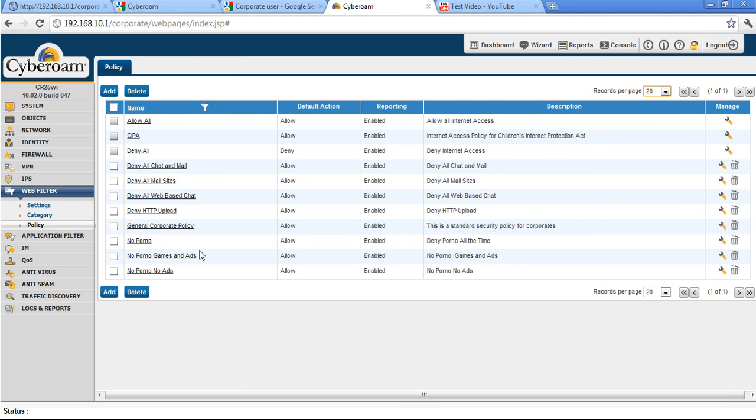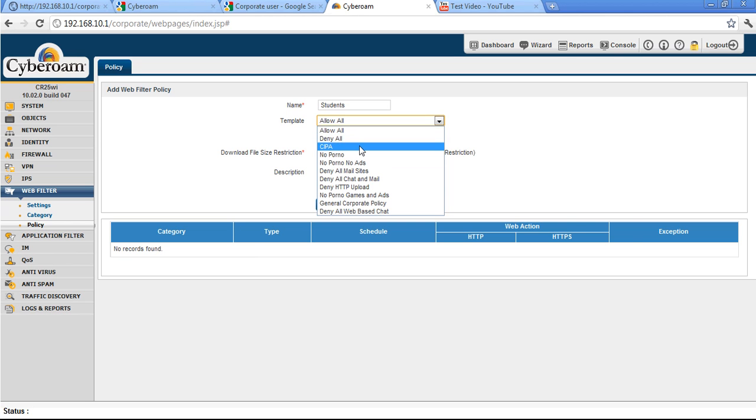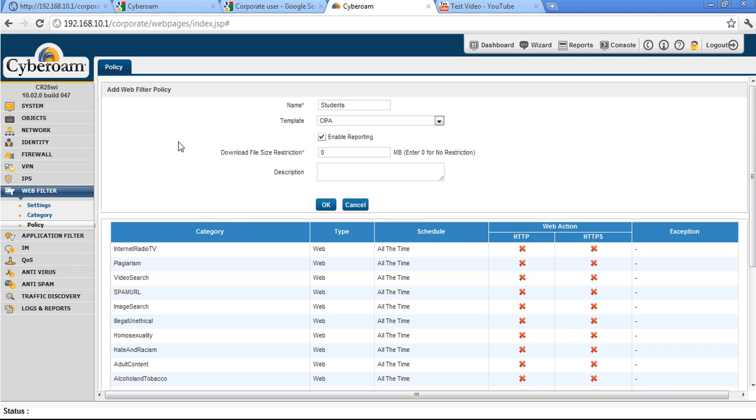Now, moving further, I can also define some custom web filter policies, which show some additional websites that I can deny on the CyberArm. Let's say I have a requirement for a school here and I have to define a policy for the students. The template which I'm going to choose is going to be SIPA.